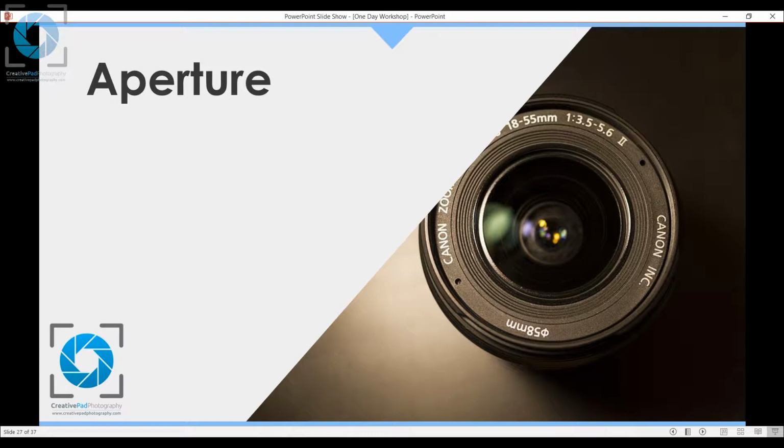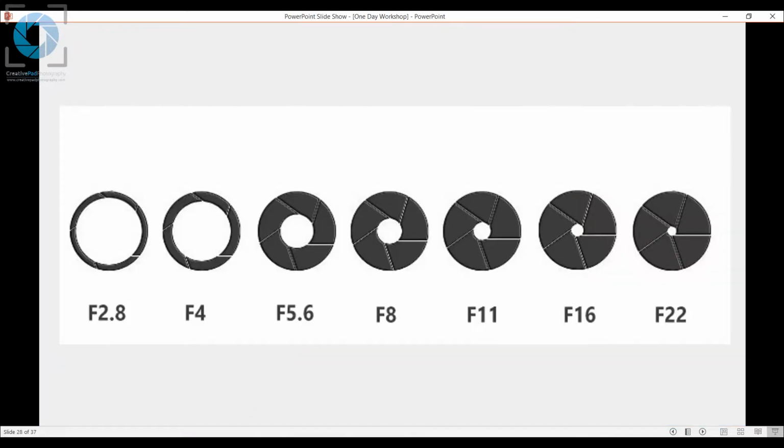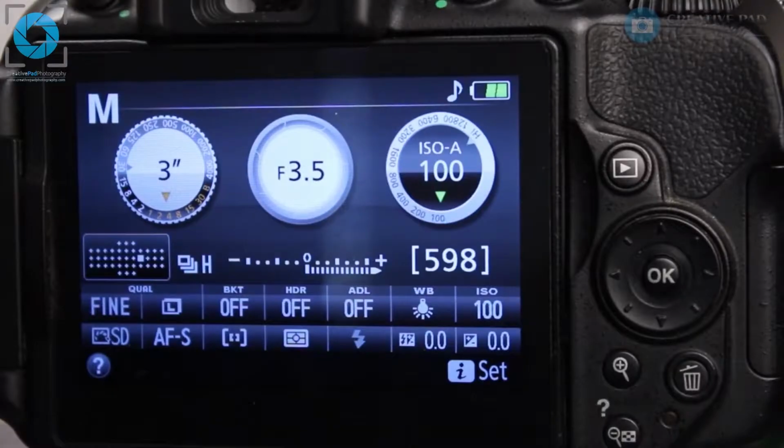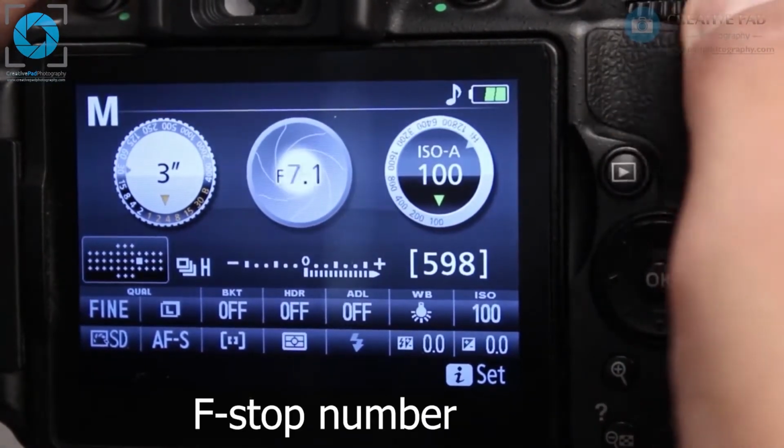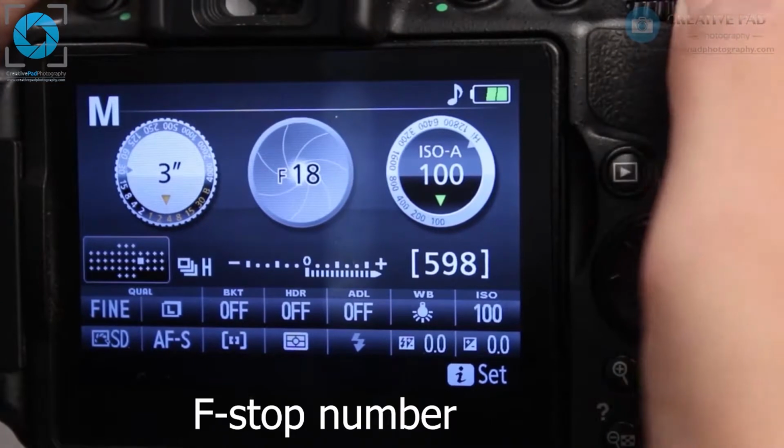So first of all, what is aperture? Well, aperture is this hole in the lens that you're seeing right now in this image on the right. So this hole is what is called your aperture, and this is in complete control of the videographer. So you can change the size of this hole by changing the number with the F. So when you're shooting in manual mode, you must be knowing this already, that you can change this number. This number is called the f-stop number, or also called aperture.